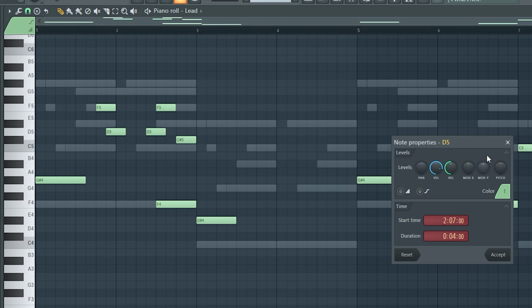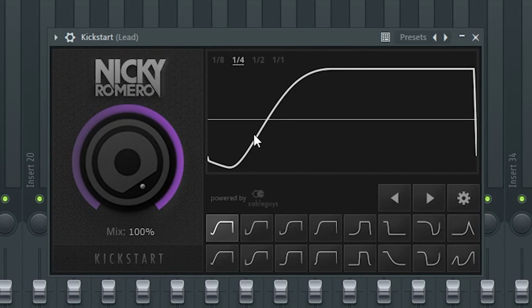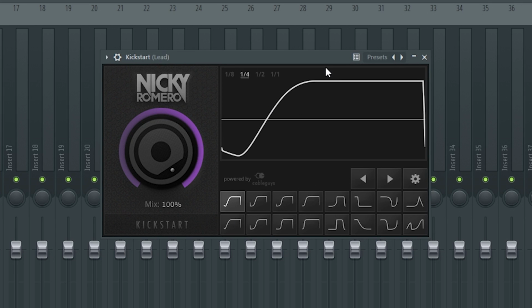So a real key for these lead sounds is you want to create a bunch of space with them, so you don't want 50 notes or anything like that. You want to keep it really simple. For right here, for example, this is just this top note of this chord, moved up. And then to close it, as it's switching to a different chord over here, I just have it drop down to the root note, and this note, same thing, it's just that top note. And then the only effect is I add a kickstart, which is like a side chaining mimicking plugin. It kind of just acts as a filter really. It cuts out the sound at first, then I just add this filter right here.